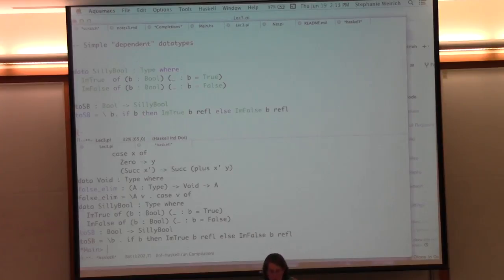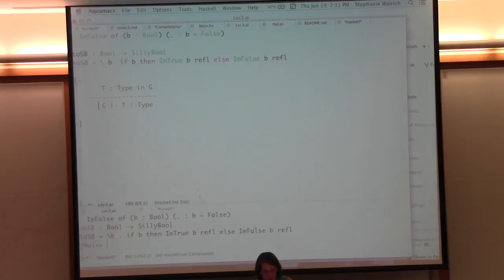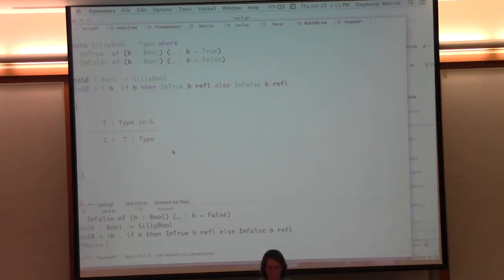So when we see a declaration like that, it's going to say there's some type constant, and I'll use capital T for a type constant, and it's going to be a type. So in our context, we might have a rule that says if we have a data type, we're going to remember that there's some type constant in our context. And so that's going to allow us to type check things like silly bool when we see them in code. And what about data constructors? So that's a type constructor. That's a rule that we might use to specify when type constructors make sense.